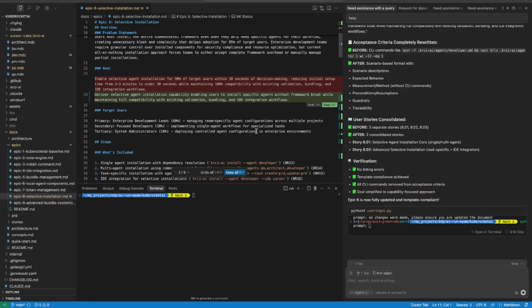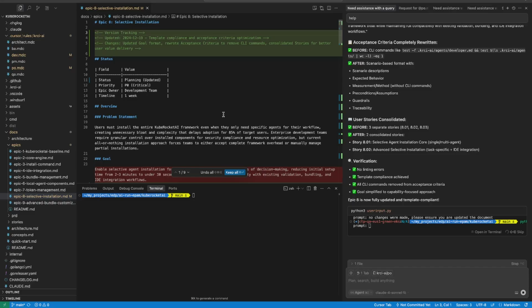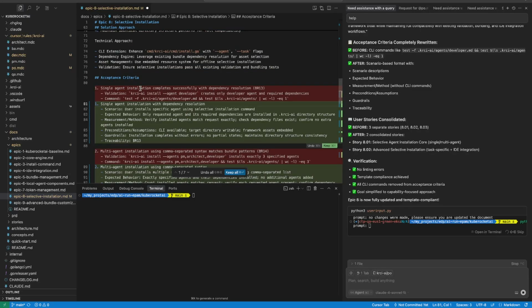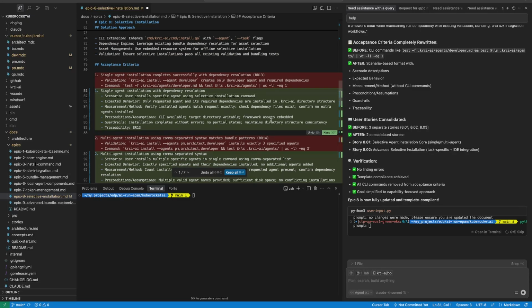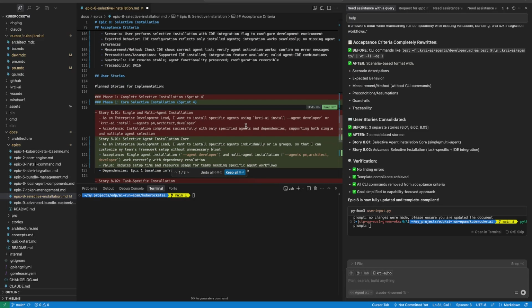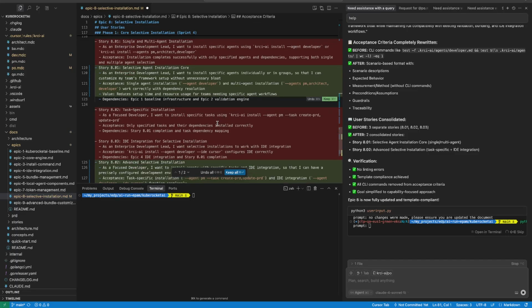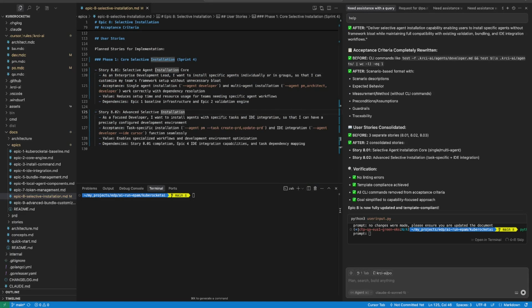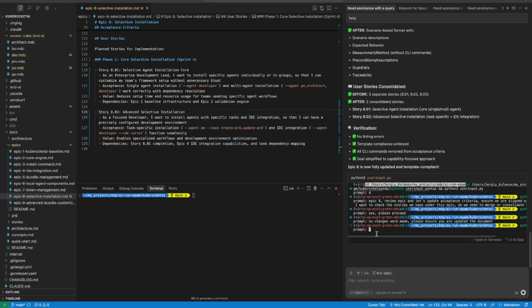We are done, so let's review what the changes to this document are. Now when the epic is ready, we can proceed with the next step.